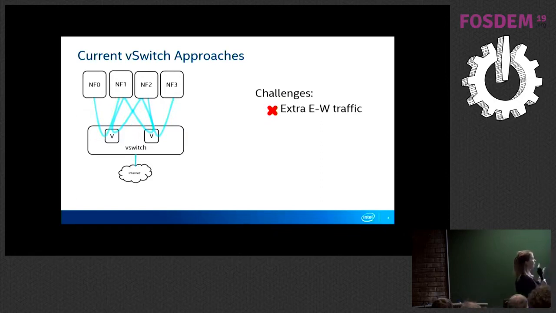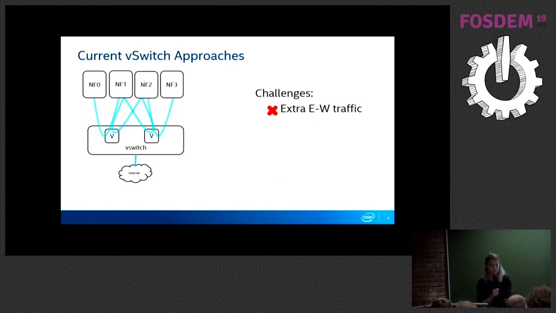And a typical flow through one of those vSwitch cores would be, say, we receive a packet from network function 0, we parse it, see that maybe it's got a VLAN tag of 200. We consult our lookup table, see that there's a rule there to send those types of packets to network function 1, so we proceed to execute that action. Those types of operations, parsing and classification, are pretty heavy duty, and as such your vSwitch cores are typically going to be pretty busy. And then with this extra east-west traffic, they're even busier.